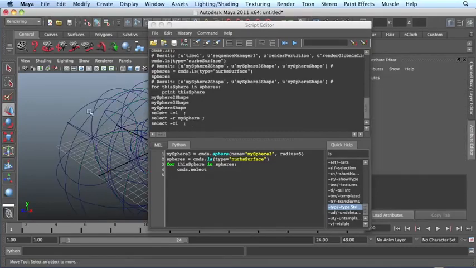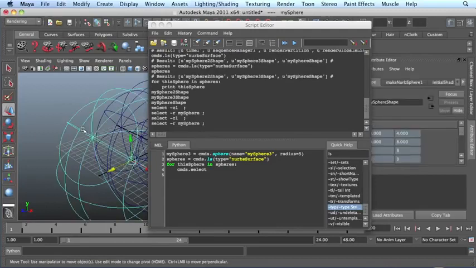What you can do is perform operations and see the mel that gets spit out, and then you can do a whole set of operations and get the mel out of it and build your scripts repetitively with those commands. So you can see the select, and it's using the -r, which means replace everything else with this new selection.